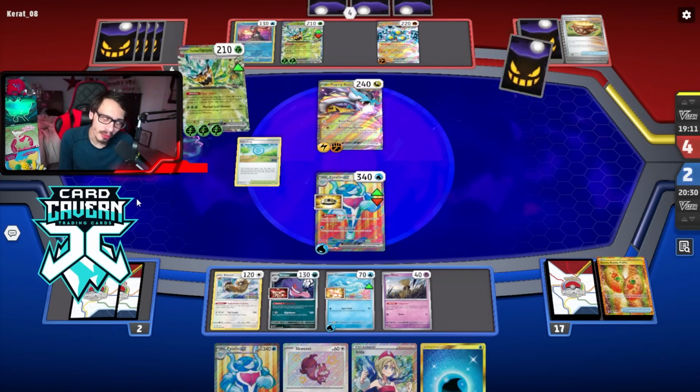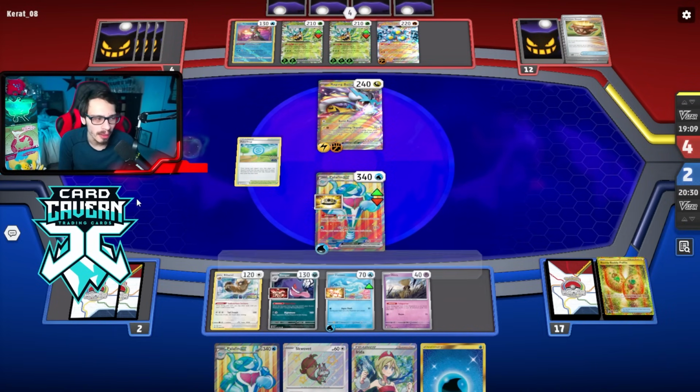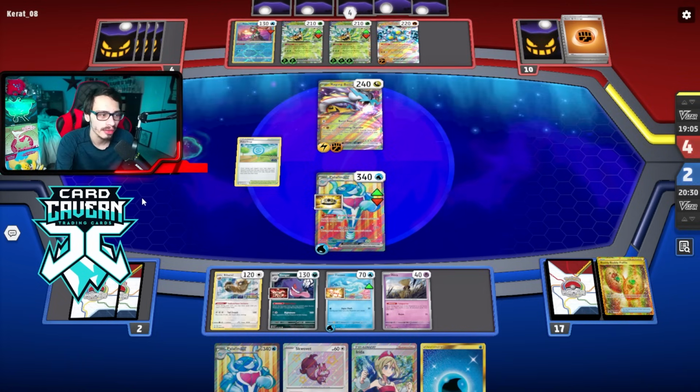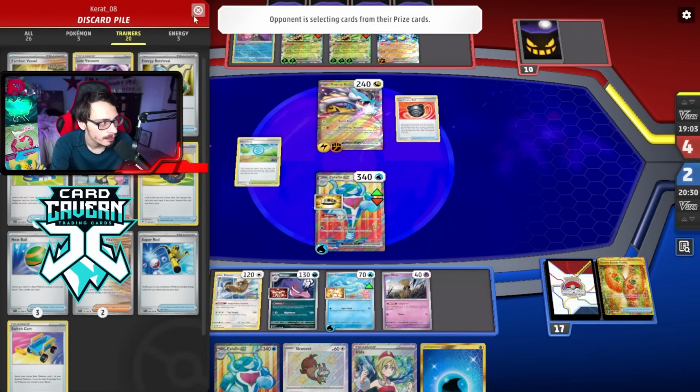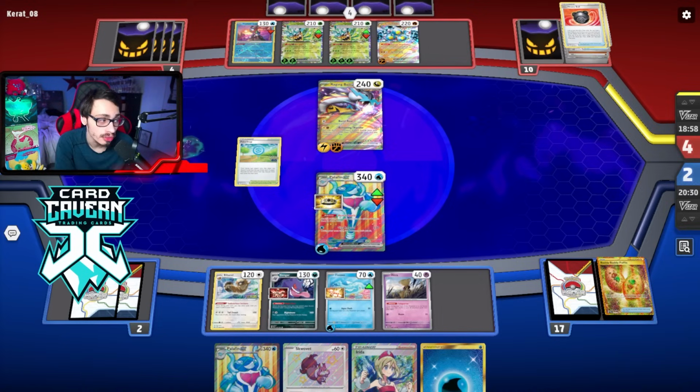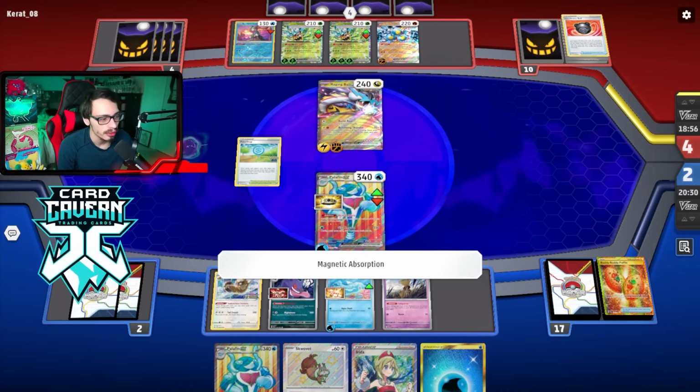Even if we do go with the knockout, we can still give up a 1 prizer, so it's not the end of the world, to be fair. We need to make sure we get another Finizen down at the very least. Heavy Ball fails. There's no Mew. That's good. Do they have anything else?